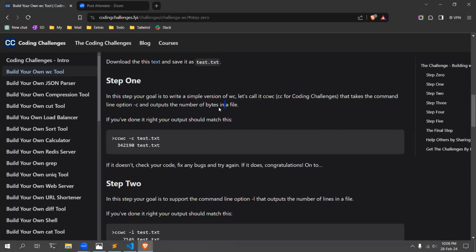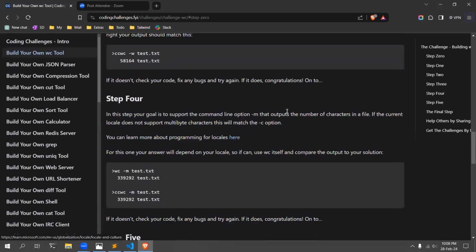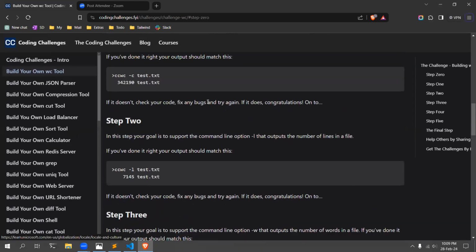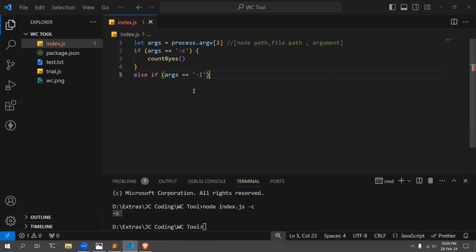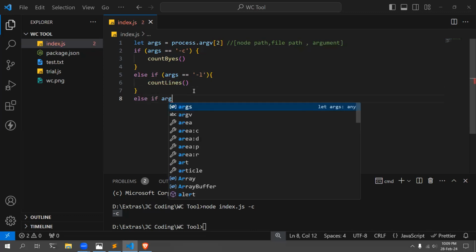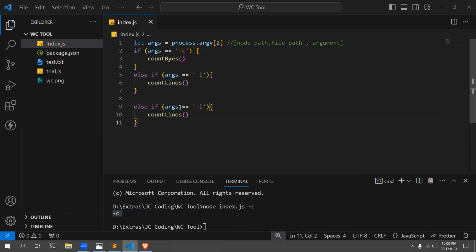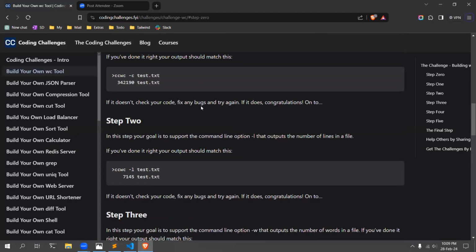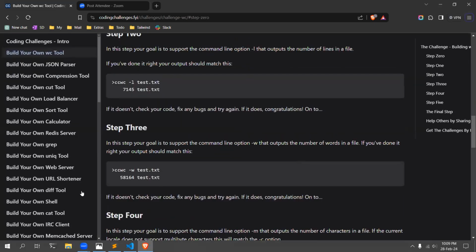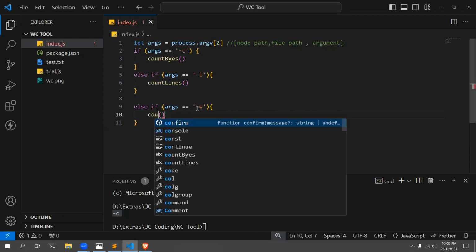If the argument is equal to, in step 2 what we have is -l for number of lines. In the third step we have -w for number of words.